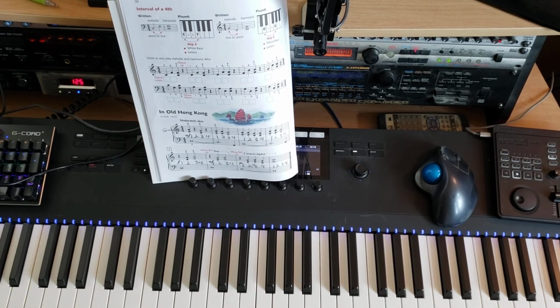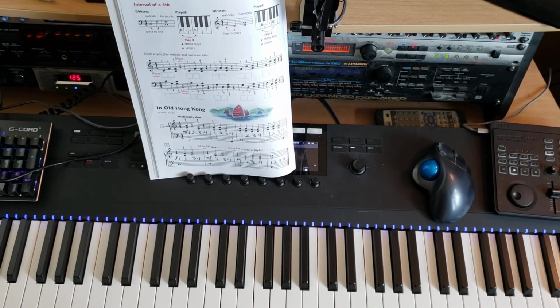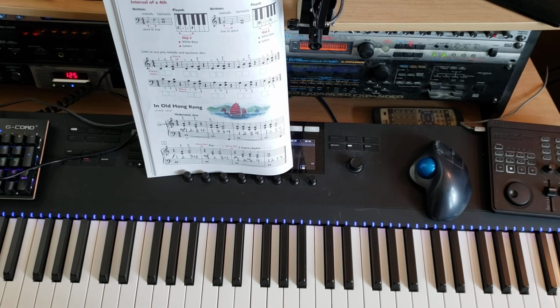I slowed down in that second to the last measure because of the rit there. That's ritardando, and that's what you do, is you slow down. So that's it.